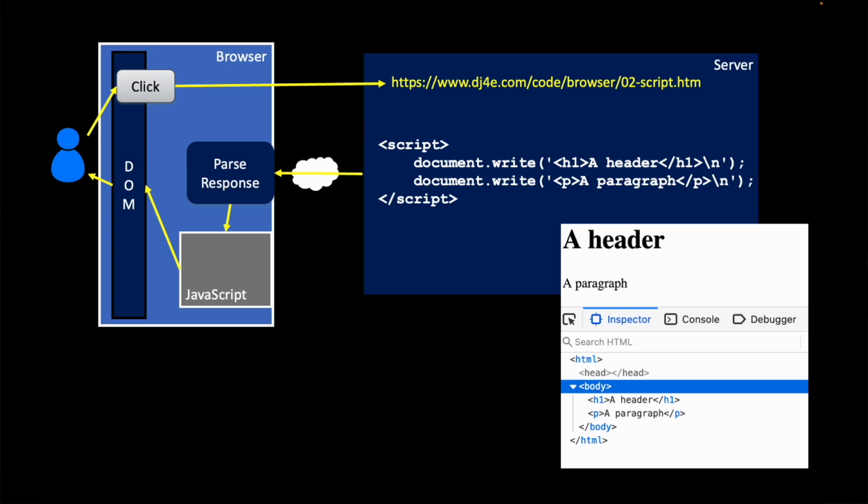Here is a completely different page. And this is the sum total. It's a script tag, document.write, and a script and a slash script. There is no HTML in this page. And that's because as the document is being parsed, it sees the script tag, and then it runs JavaScript, the code. Document is a predefined object, which is the document object model. Document.write allows you, in JavaScript, to write HTML into the DOM. So we write two lines, the exact same two lines that were in the previous example, and so when that's all said and done, we run the parse response. There's no HTML in this.